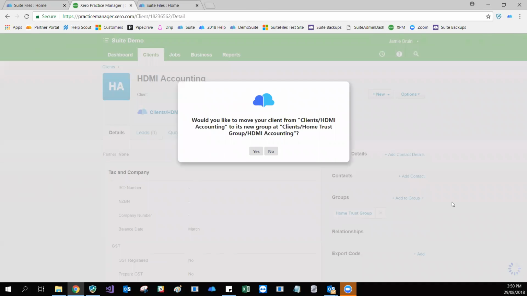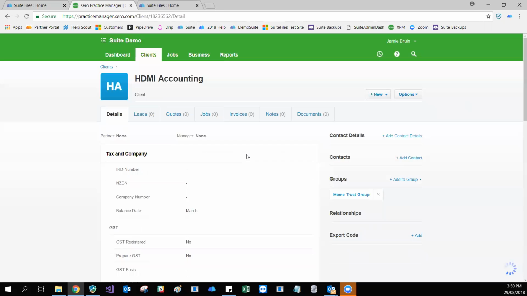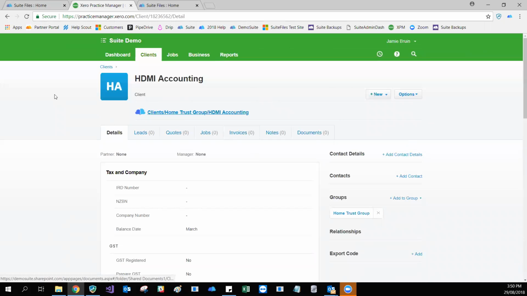As you can see, it's going to ask us if we'd actually like to have our client folder moved in SuiteFiles from being directly under the clients folder to now being under a group folder in our clients folder. If we click yes to this, we can see the new folder structure that client's in. So it's now actually not just directly clients/HDMI accounting, it's now clients/home trust group/HDMI accounting.